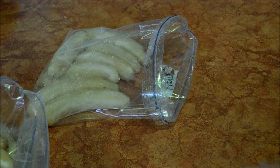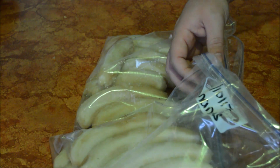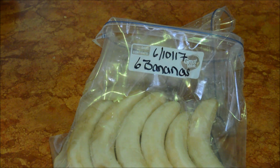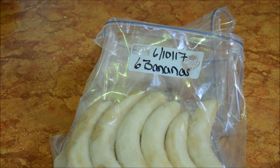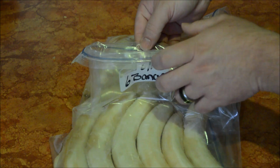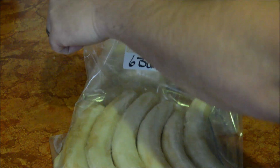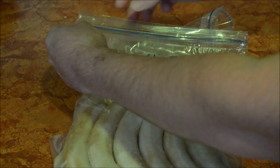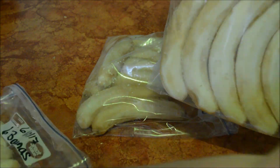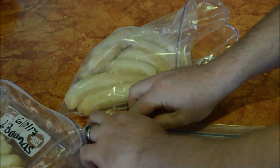Okay, we have our bananas bagged up. As you can see, we now have 3 bags of bananas, and they're all lined up in these 1-gallon freezer bags. As you can see, I rolled them up, and the bananas, when I place them in here, would hit the inner lining of the bag instead of the sealer. So what I do then is I just try to get as much air out as possible.